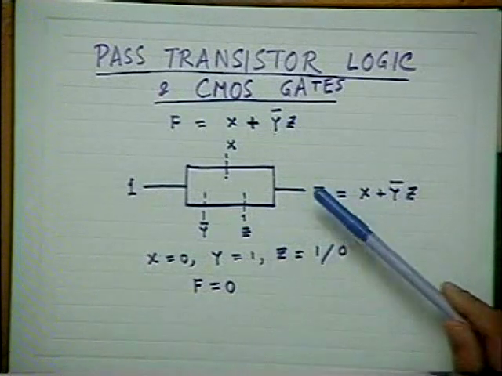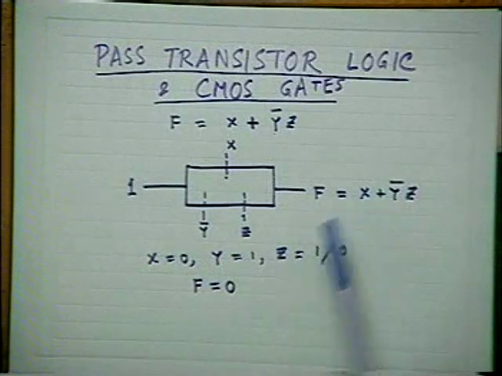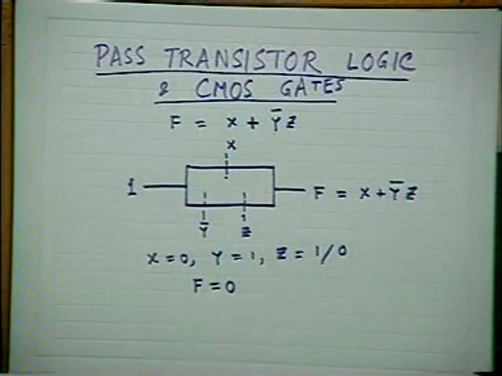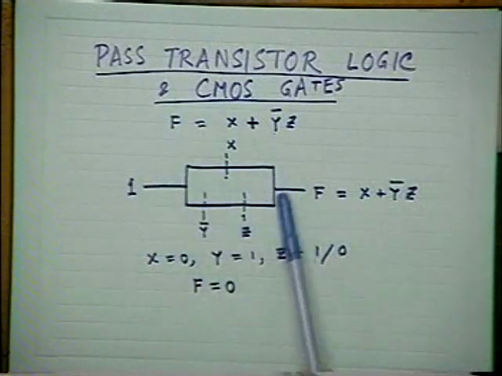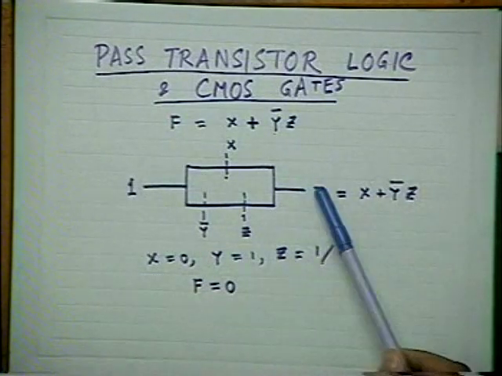Suppose at the last state, just immediately before this, F was 1. And as soon as you make X 0, Y 1 and Z 1 or 0, this becomes electrically off. And you know this MOS logic, that 1 will be retained. So you will not get 0 here. You have to allow some path for discharge. Am I correct? So this will be uncertain. So if you want to realize a pass transistor logic very simplistically like this, it is not possible because it will not function properly. There will be a lot of malfunctioning.